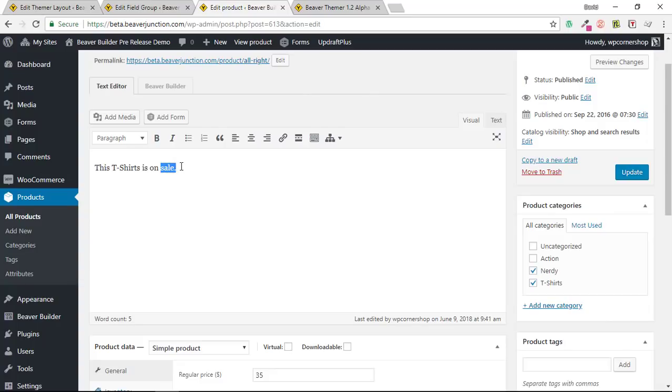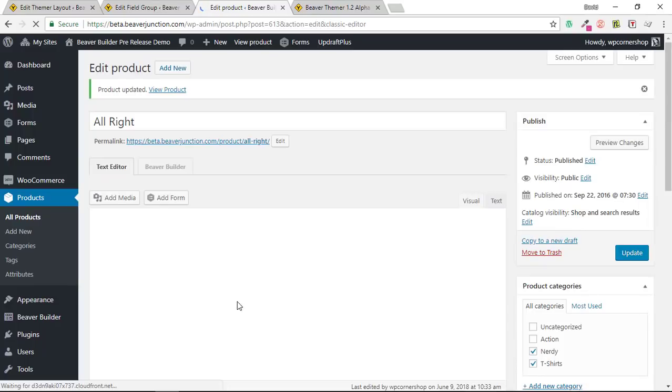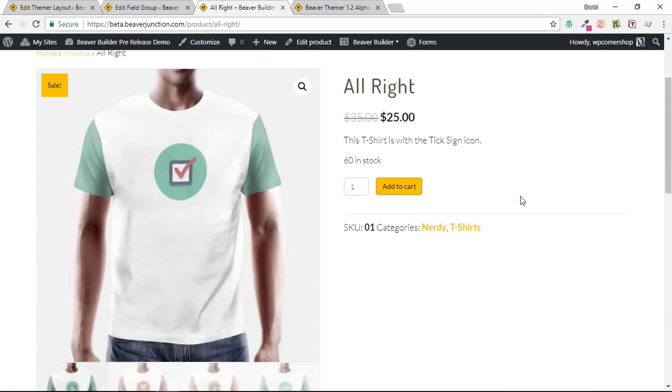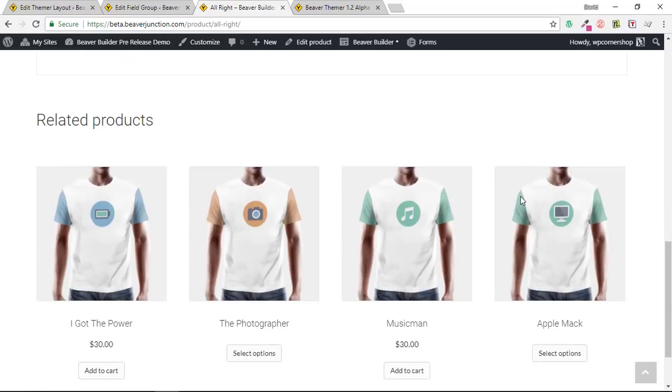Now, if I just go and remove this word and save it, it's going to go back to the default WooCommerce template. So it's not going to be using Fema any longer. Let's just do that. I've removed the word sale, and there we are. It's gone. So probably not the best use of that, but it just shows what kind of things you can do with that word starting, content starting with some word could activate a whole new template. So I just wanted to introduce that there.